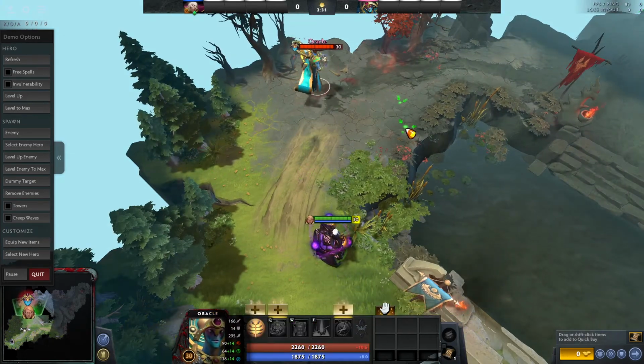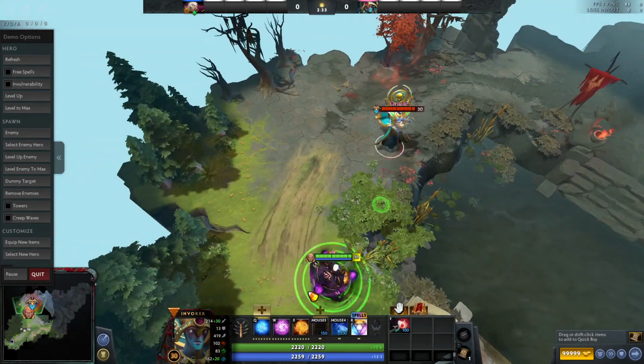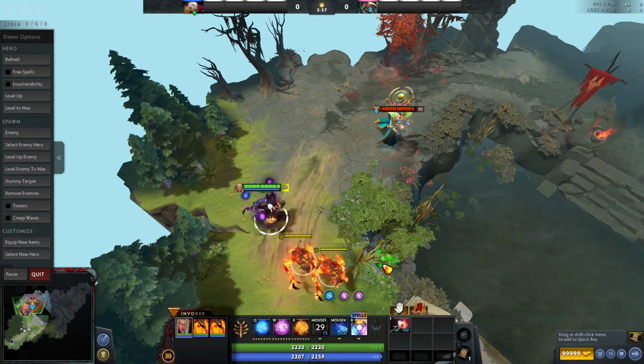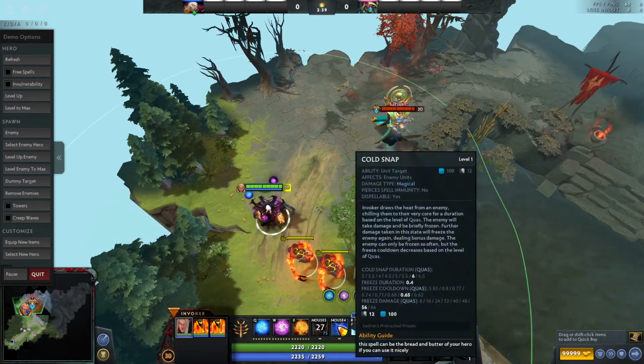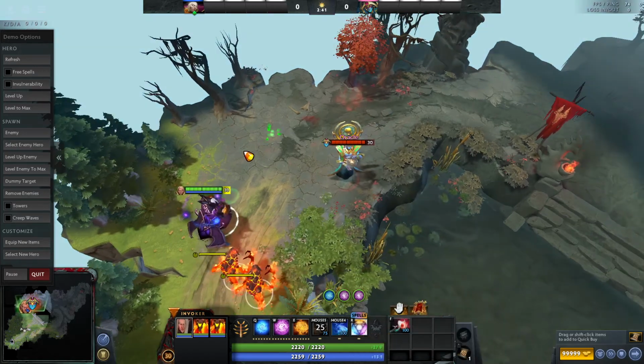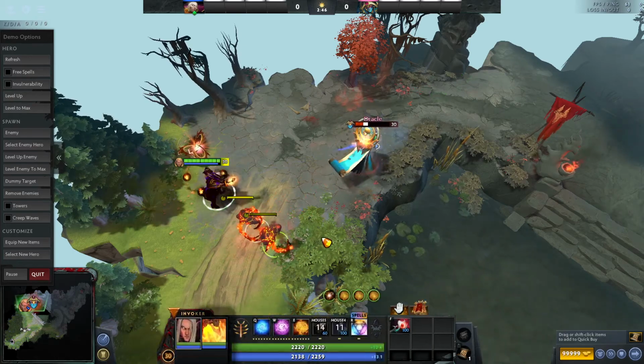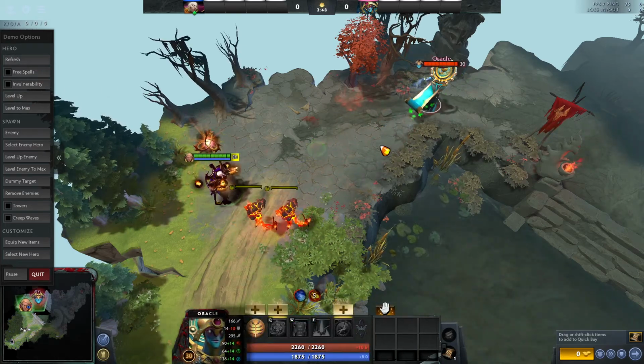Alright, the fourth variant. Let's talk about this one. This one's in the lane, so you use Forge Spirit, Cold Snap, Alacrity, or Ice Wall. This is the Alacrity. You gotta be on the high ground, though. Alright, that's the first one.